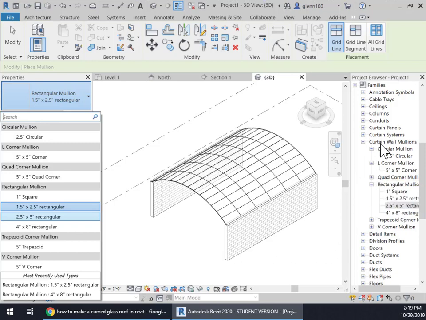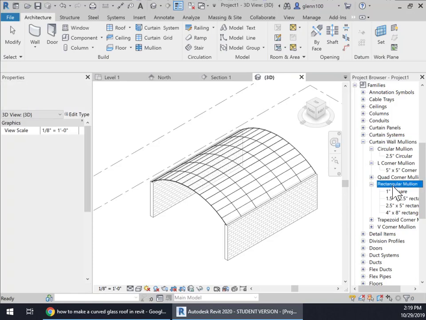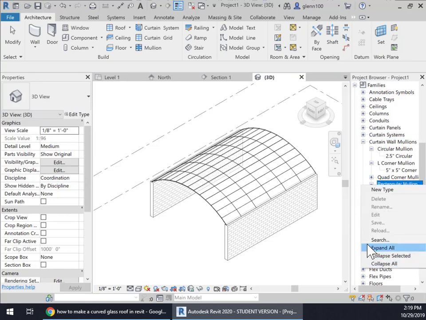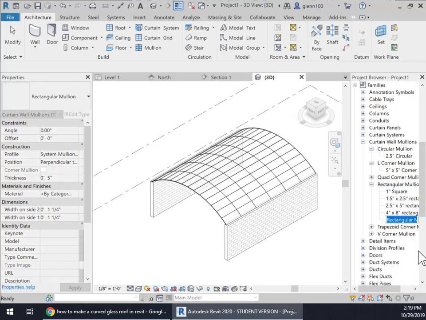So I'm going to go over here to curtain wall mullions and create a new type, and I'm going to call that 5 inches by 10 inches.